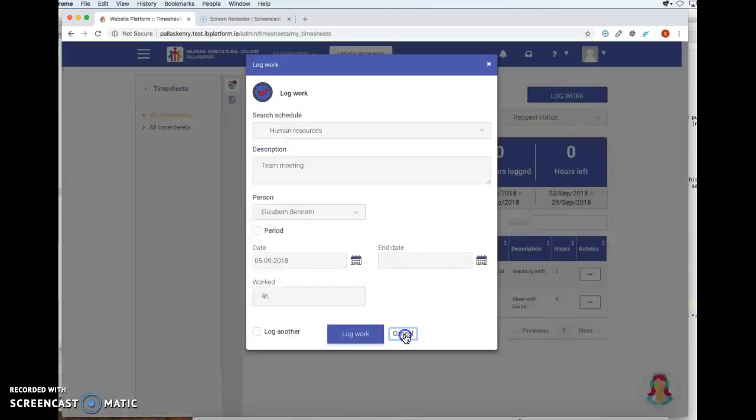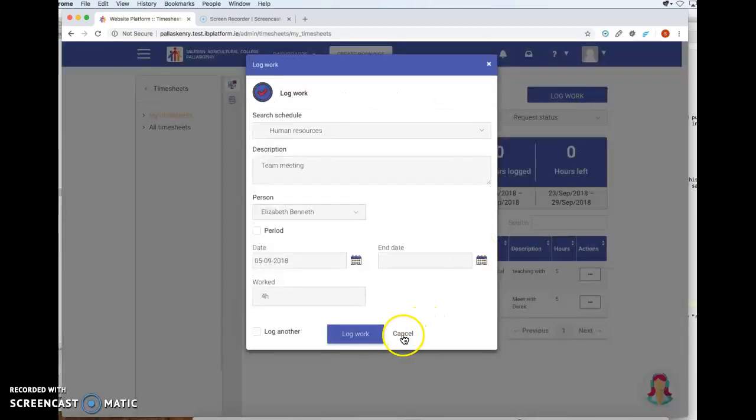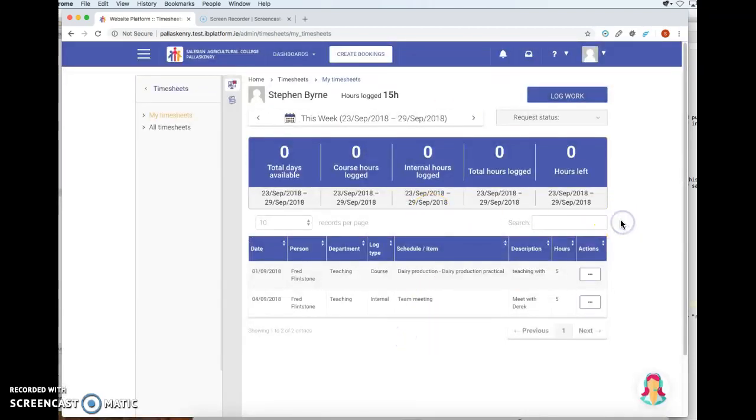There is one other aspect to it, which is they're going to submit the weekly timesheets to managers to approve. That will be a new option up here for managers when they sign in, to be able to see approvals and approval requests, and they'll be able to toggle that as well. I'll explain that in a second when I go to manager. As a staff member, I can go in here and log work to record the time I'm spending on a particular item. That's really the staff's experience.